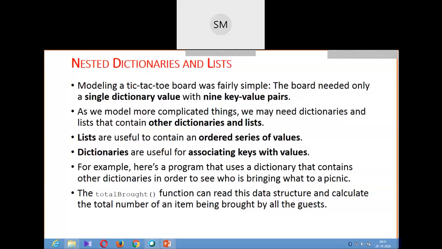As I already told in previous classes, lists always contain an ordered series of values. It means indexing is strictly maintained in lists, but not in dictionaries. Suppose in a list, index 0 has the string apple, index 1 has bat, and index 2 has cat.